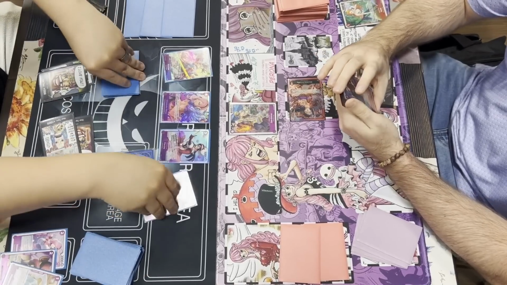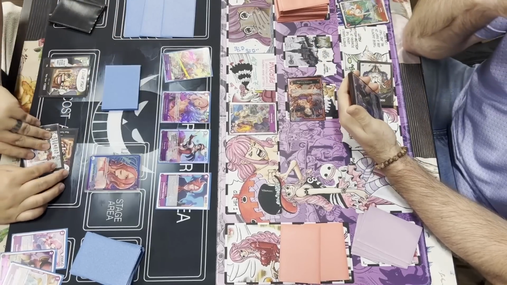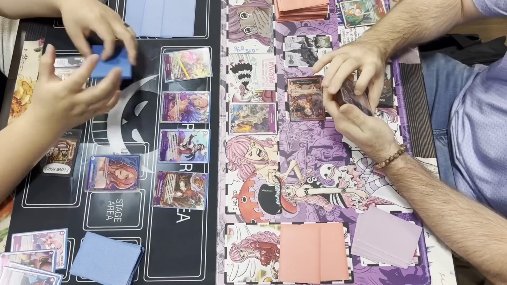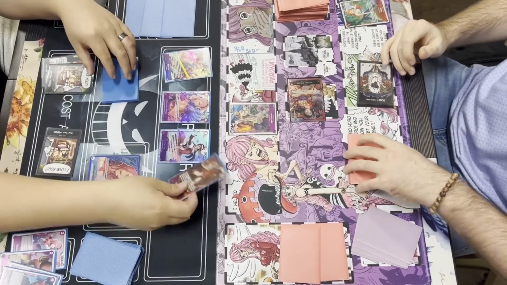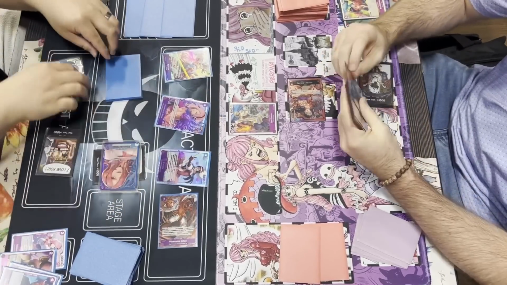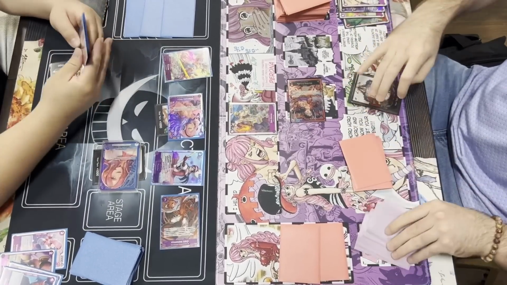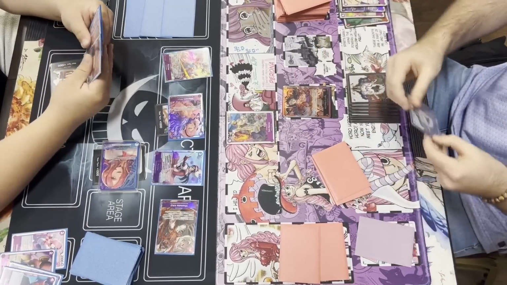So he's going to drop another Porsche. Looks like finding another Chopper and then playing out the Vinsmoke Ichiji, using that effect and playing out the 7 cost, minusing San-Gorou to 6. And at this point, with 2 Don remaining, you can go 6, 6, 7, which would actually be pretty annoying, but it looks like he's going to go 7, followed by 6, and another 6. And we're just going to go ahead and counter out of all 3 of those swings. So actually putting on a bit of pressure.